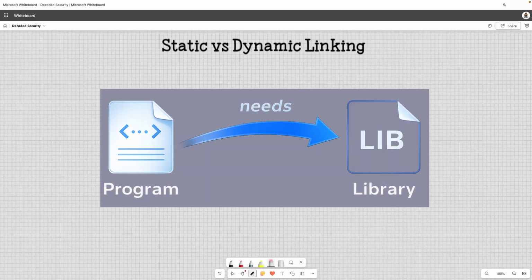When you run a program, it doesn't contain everything inside it. What do you think? Is only the program you write, the logic exactly, present inside the executable? No. Many programs depend on external code, like libraries. The #include that you write in your program is referring to a library. So the question is, does the program include that code inside itself, or does it use it from somewhere else?